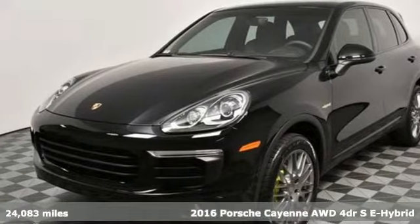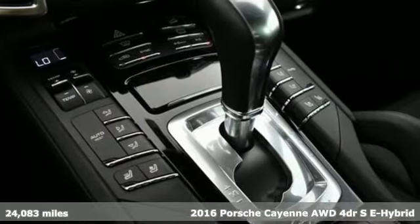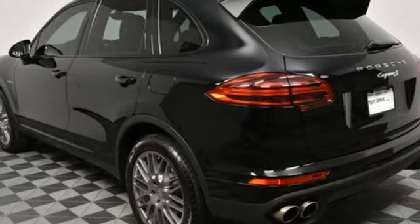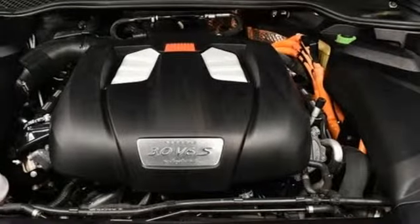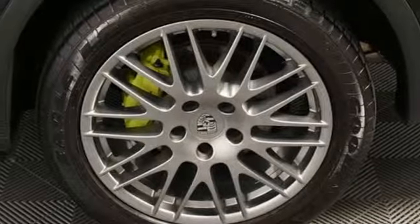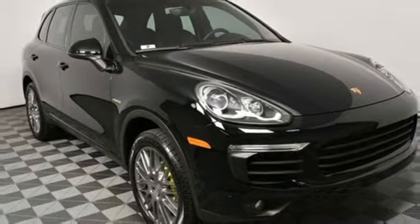Here's a 2016 Porsche Cayenne. Porsche highly intelligent performance, plus it offers an exciting list of features: external memory control, power heated mirrors, dual zone climate control, front and rear parking sensors, wireless phone connectivity, cabin preconditioning, automatic transmission, active grill shutters, gas pressurized shocks, and an intercooled supercharged V6 engine.